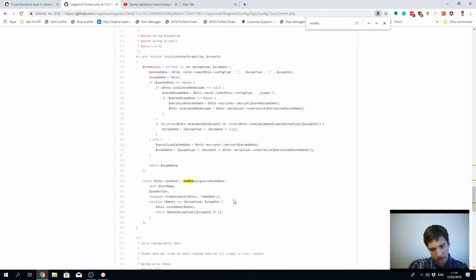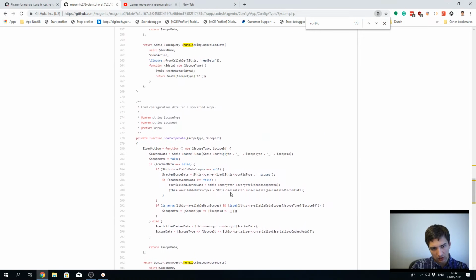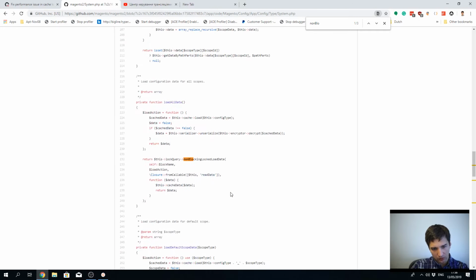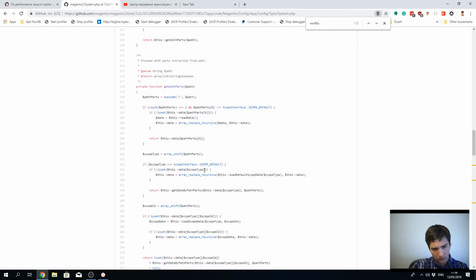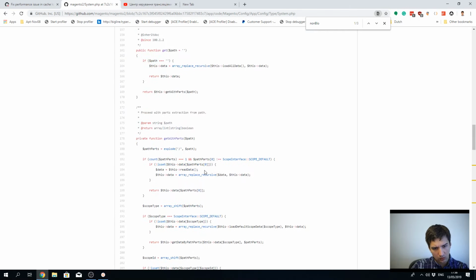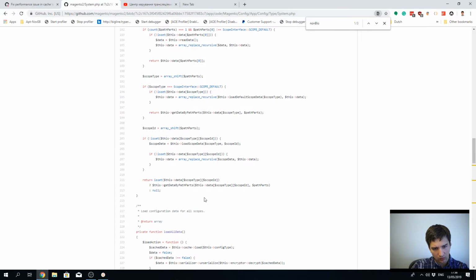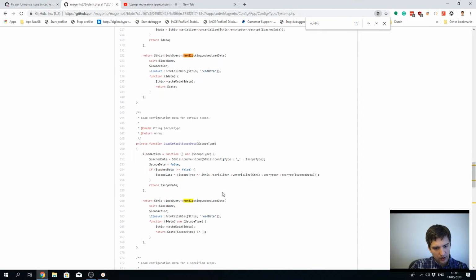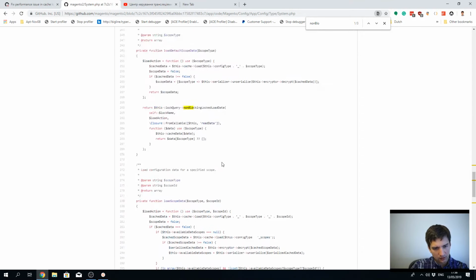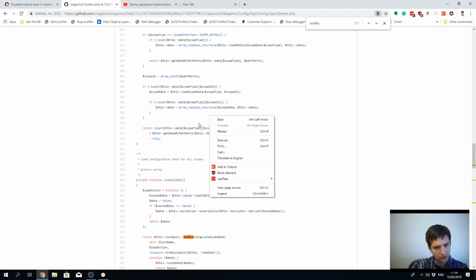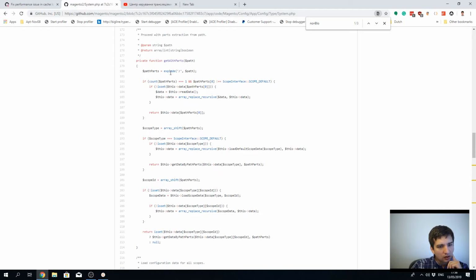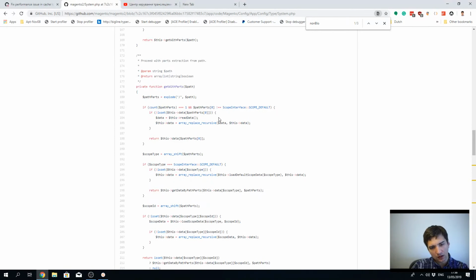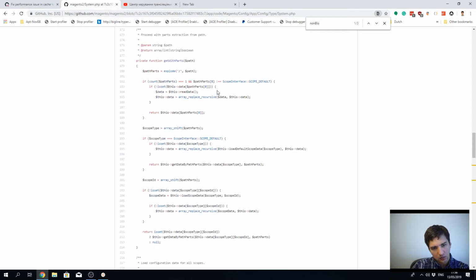So yeah, what is interesting actually is that load all data is invoked when we access all of the data from configuration that was loaded by the system config. And then apart from that, there is this load default scope. For instance, here we can see that get with path. So this is the main thing that is invoked in Magento config. We can see, for instance, that it's actually quite interesting.